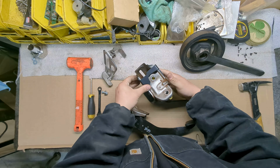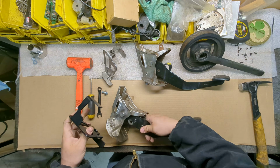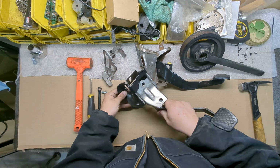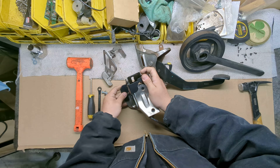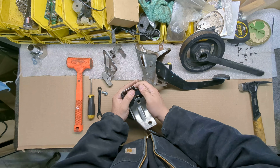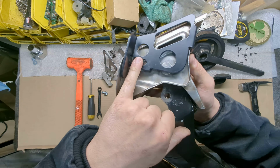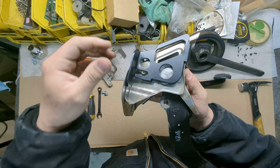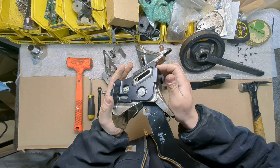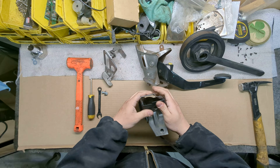Now, this one is really sort of a loose fit on here, but it might be tighter on others, right? On the 8th gen, for instance. Let's see what the difference is. Quite a bit tighter. It doesn't mean it doesn't fit, it just means you need to work it in. There's going to be a hang up point here where the spring sticks out. You just need to get this over that. You're going to keep moving it down. Okay? If it's really, really tight, then you think it's not going to fit.